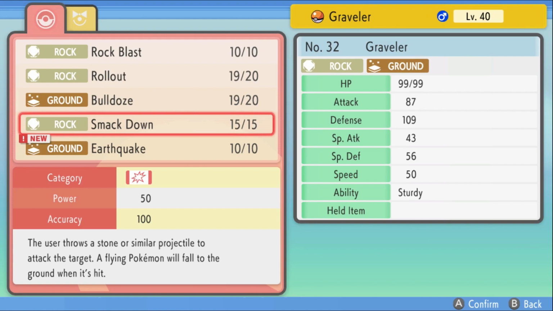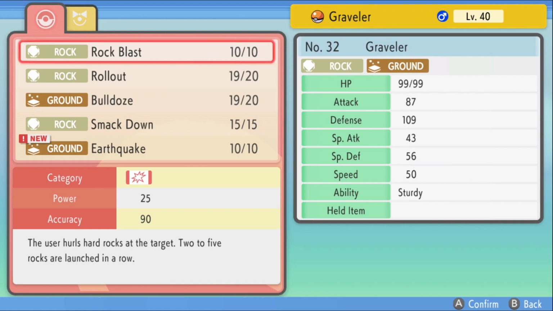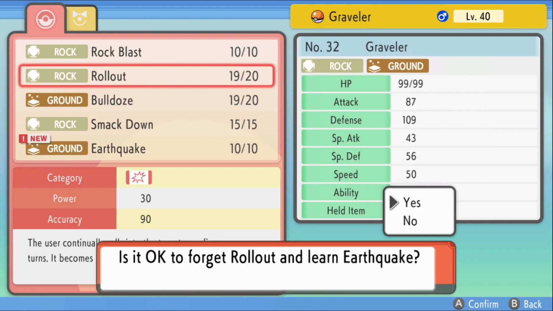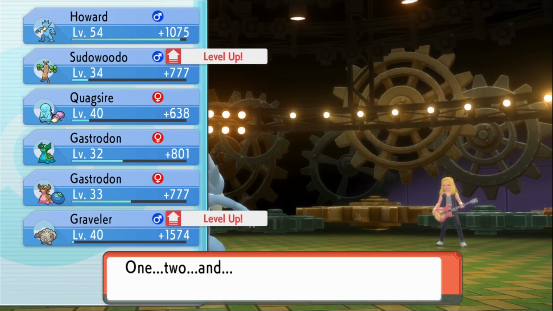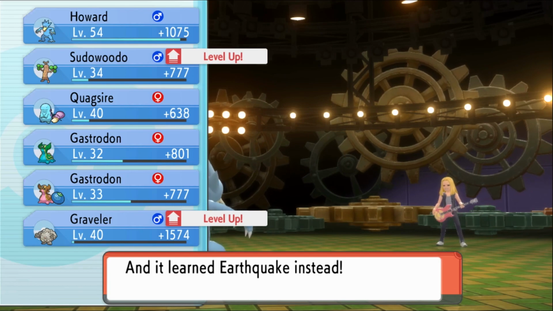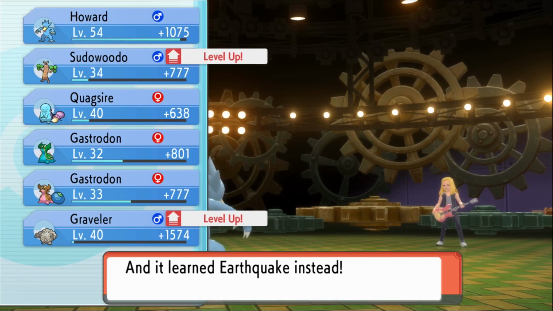Smackdown does extra damage to flying Pokemon. We have to keep that. We gotta keep that. I think Rollout is actually the one to lose. As much as I do kind of like Rollout, it's not that good to be uncontrolled. We're gonna forget Rollout. Okay. Forgot Rollout, learned Earthquake. And as we've seen, Earthquake hurts.